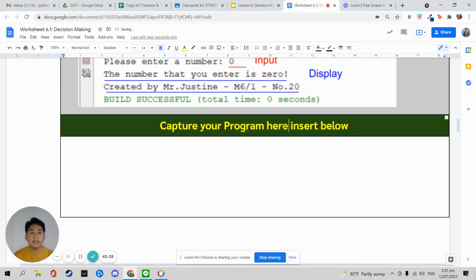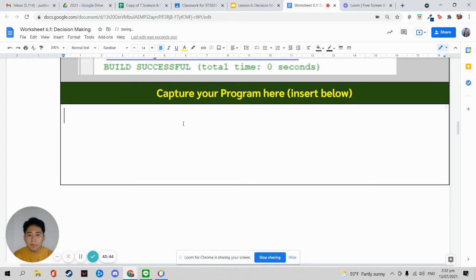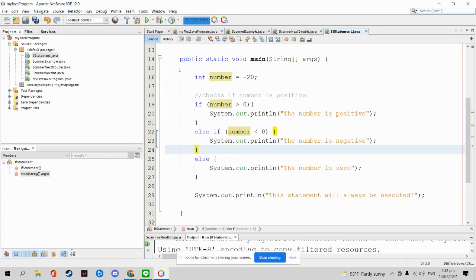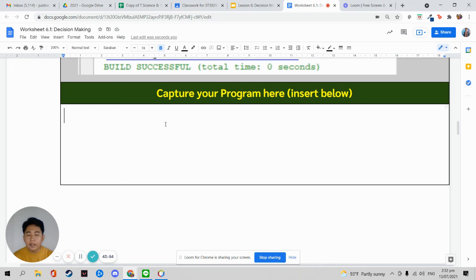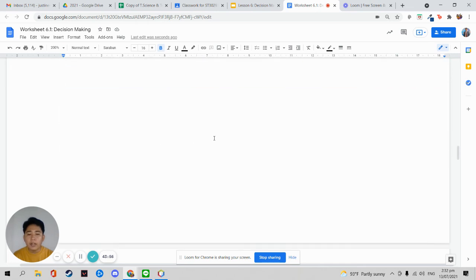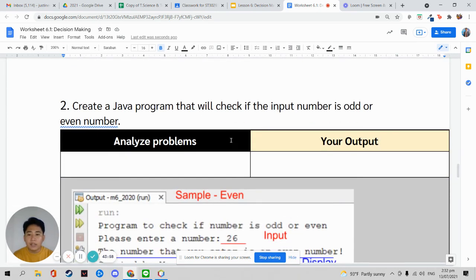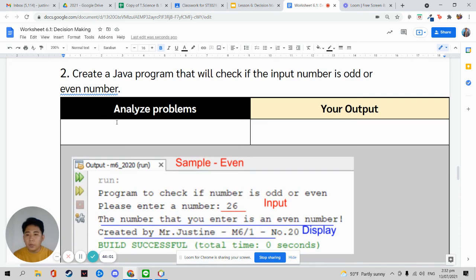Okay, here. Insert below. Okay. Insert or paste your screenshot here of the program. Okay, the program is this. Okay, like this one. So screenshot this and paste it here. Okay, that's number one. To check if number is negative, positive, or 0.